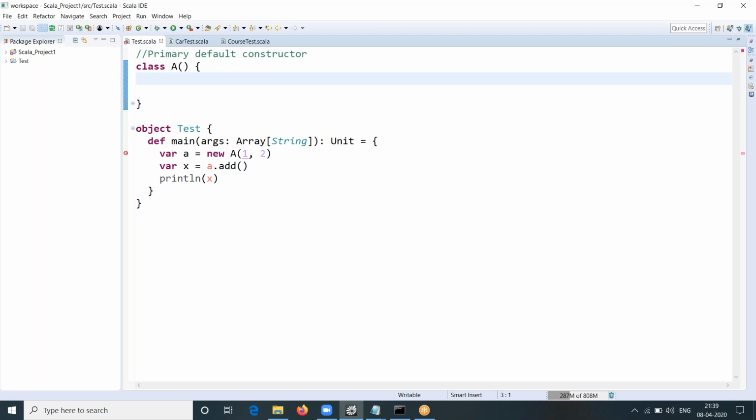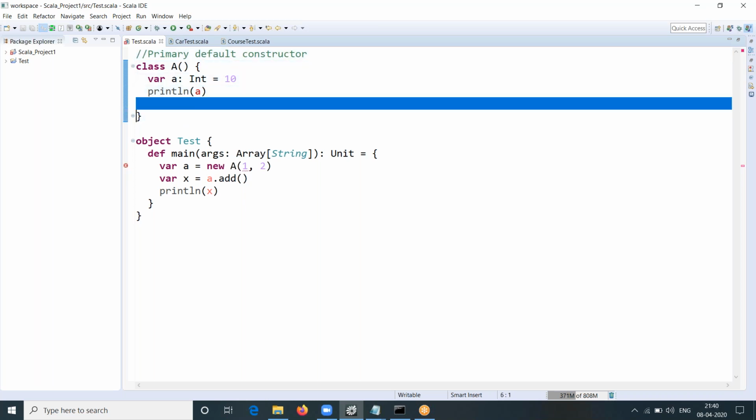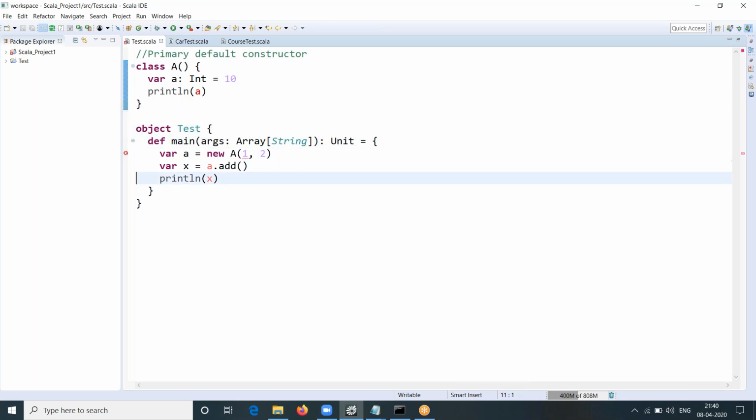Suppose I declare a few things here, something like var a colon Int equal to 10, and I'm just printing it like this, Vijay. If you have any problem, stop me. I will clearly explain. Anybody can ask for notes whenever you want a quick recap, or if you didn't understand something, or if you want to do some workaround, I am always open for that. Don't hesitate to ask me.